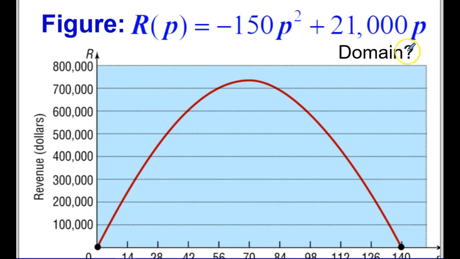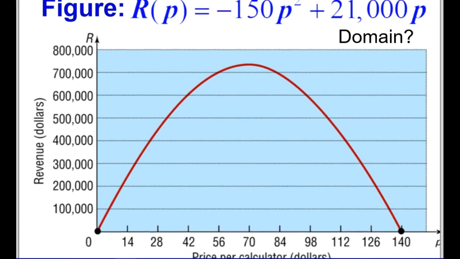So my domain here, we talked briefly when we looked at learning targets that our domain was all real numbers. When I'm dealing with an actual word problem, a real life problem, I have to restrict my domain. So my domain for this case falls between 0 and 140. Okay, so 0 is the smallest that my domain, and domain is kind of my x values, and 140 is the largest.